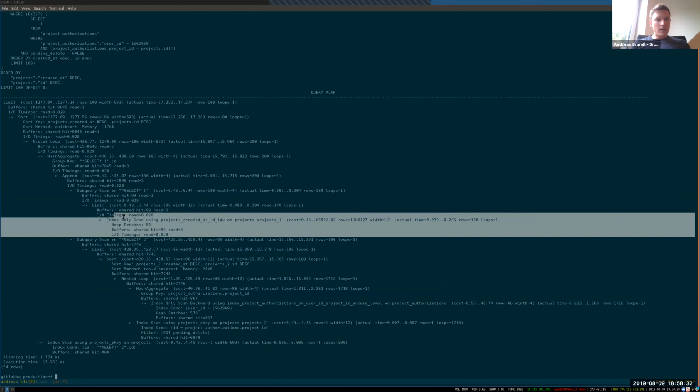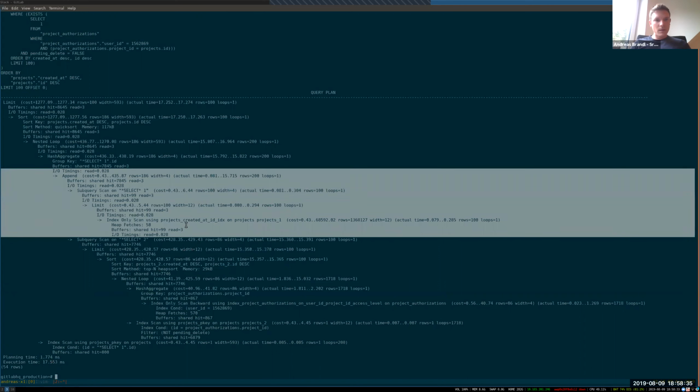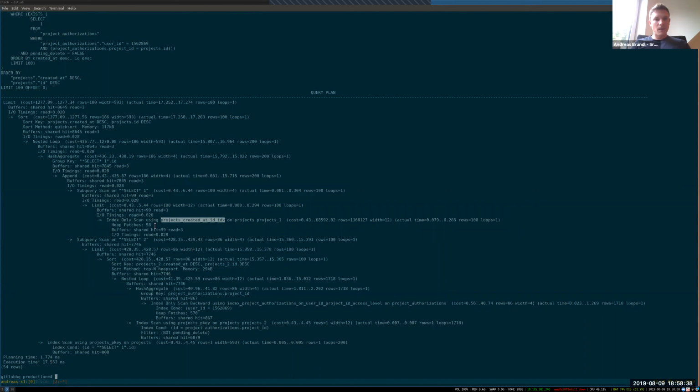And now when we look at how this changed the plan, this is the new index that we created. We do an index-only scan, which is also very efficient because we only read from the index. And this is actually what we just talked about. We retrieve the first 100 rows from that index. We don't do any sorting on that because we know that reading from that index will give us the expected sort order. We're basically done with that branch, right? And that really makes it a lot faster than before, coming from 2.7 seconds to about 18 milliseconds.